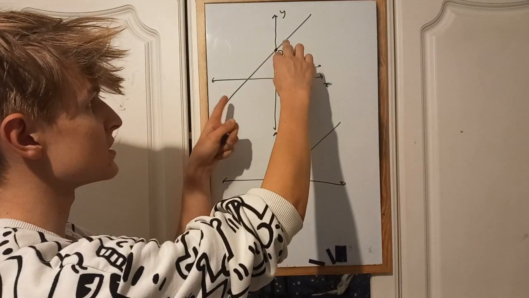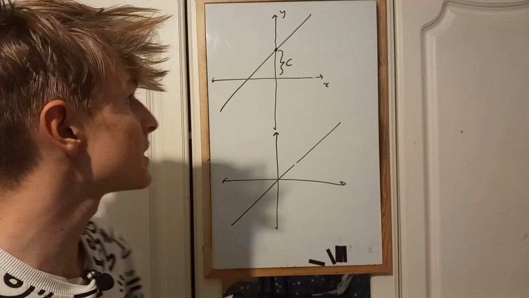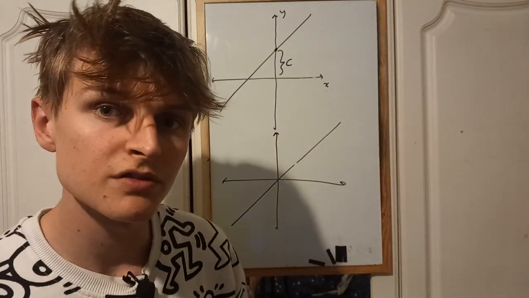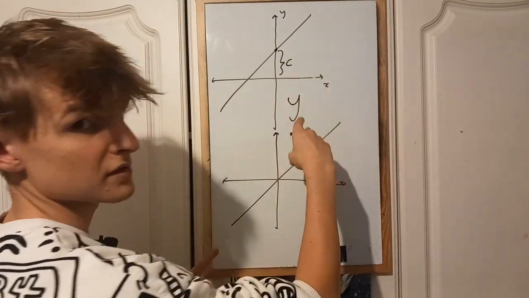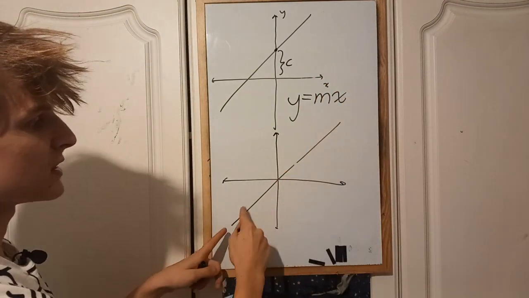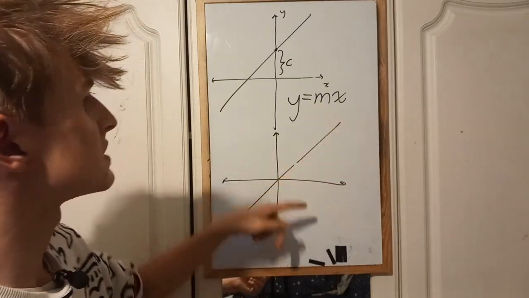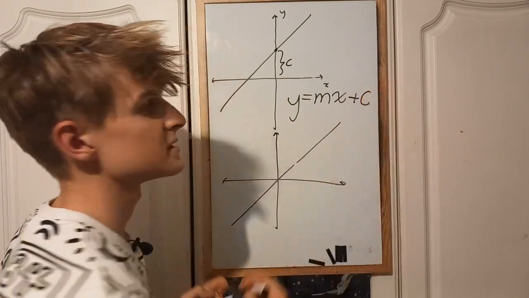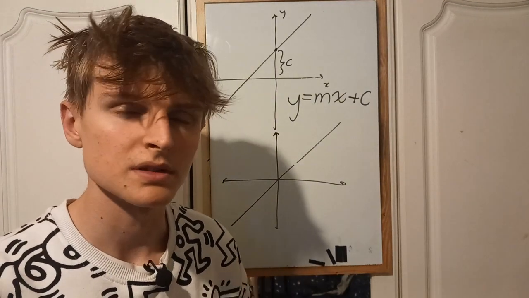So this line anywhere is just the equation of a line that passes through the origin, y equals mx, then shifted up c units. And if you remember from my function transformations video, we can easily write this as, sorry for the messiness, y equals mx. So that's the equation of this first line before we shift it up with some random gradient. The same gradient as this line, if you recall, but then shifted up some plus c. And if you don't know why that works, just watch one of my function transformations videos and you'll see why.